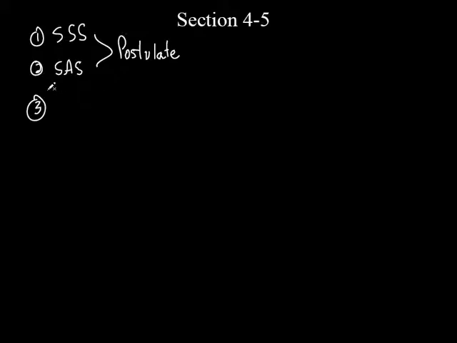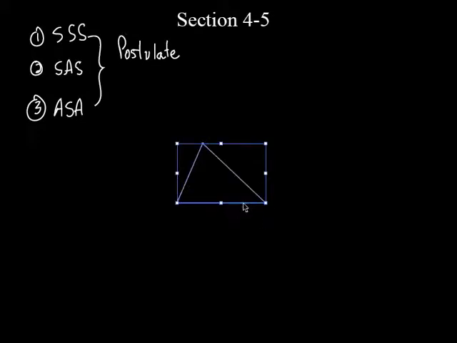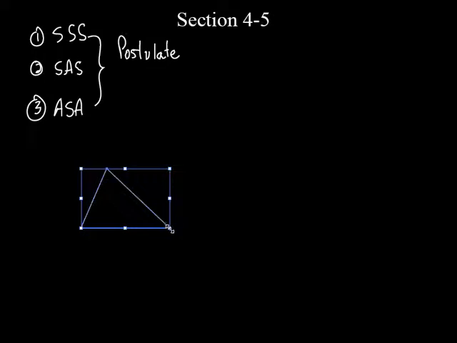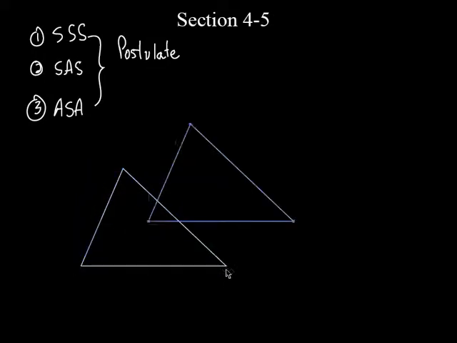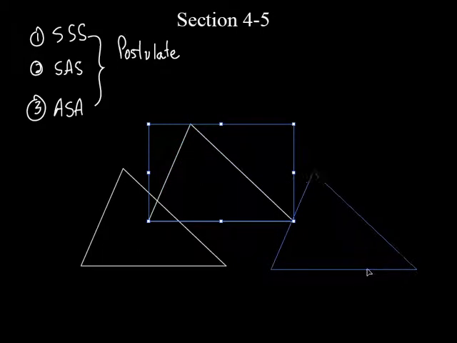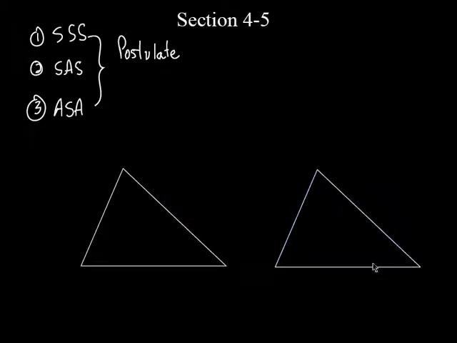So let's talk about the third postulate, and I'll actually put this in here, and it is angle, side, angle. So these are all postulates that are all accepted without proof. All right, so let's just do a little example of how we're going to use this. Make this just a little bit bigger. Copy and paste it. All right, so here are 2 triangles. Now, if I copied and pasted it, you know they're already congruent, but let's see what we have.